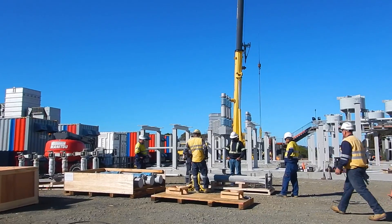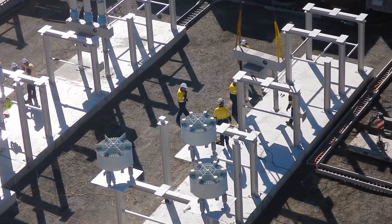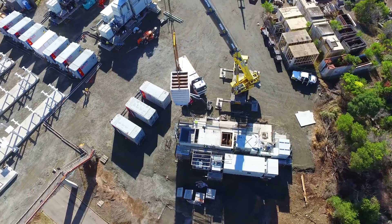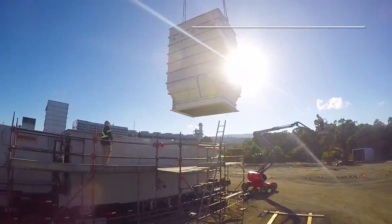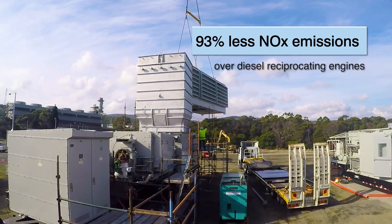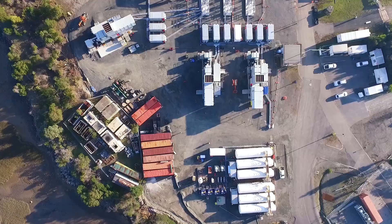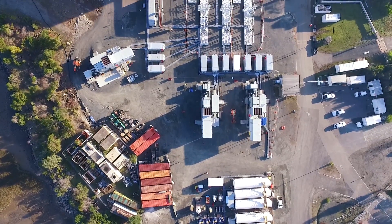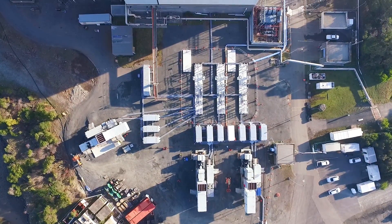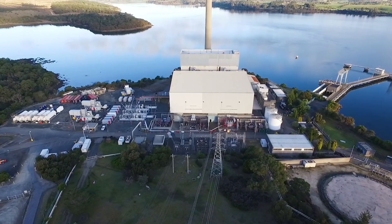In order to meet the customer's requirements, a 33-kilovolt substation was included. The turbine's exhaust system is designed to achieve maximum noise reduction while producing 93% less nitrogen oxide compared with competing solutions. Just two months after beginning, installation was complete. APR Energy's eco-friendly solution provided Tasmanian businesses and households with cost-effective and reliable electricity just when they needed it most.